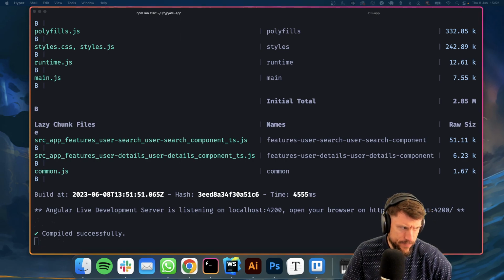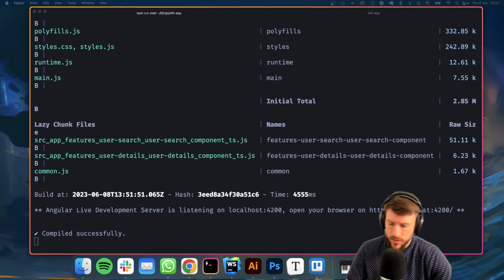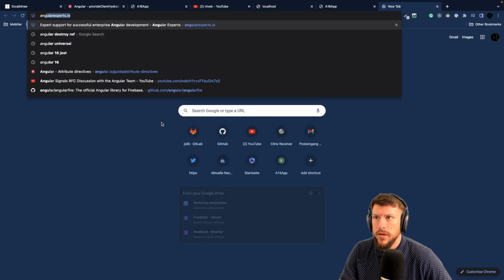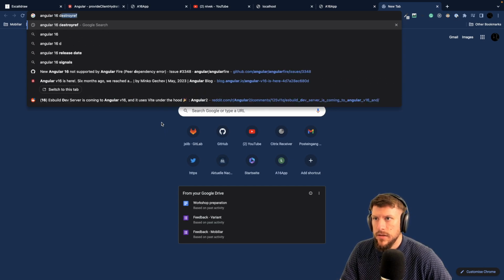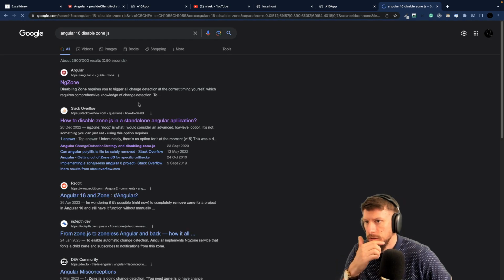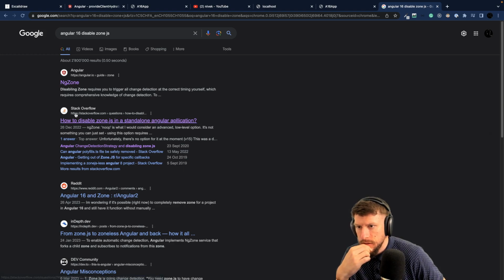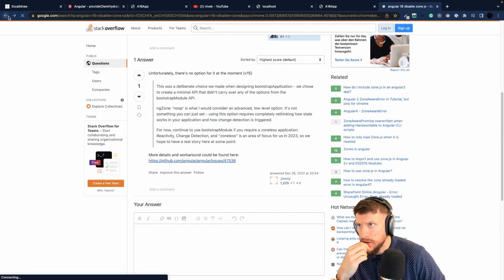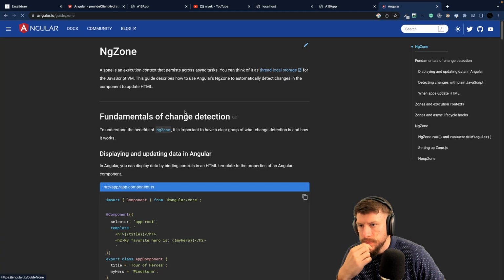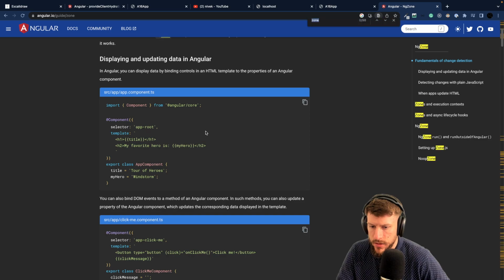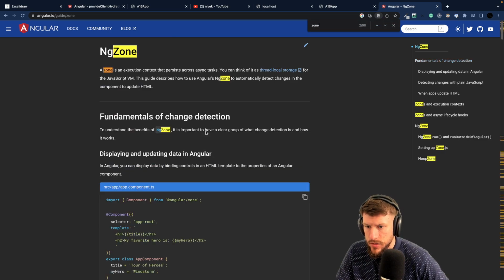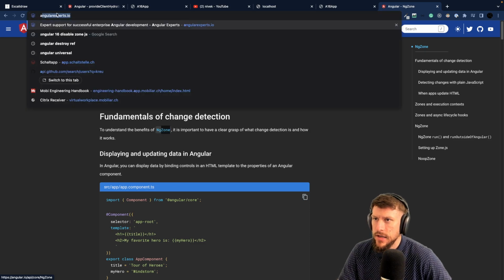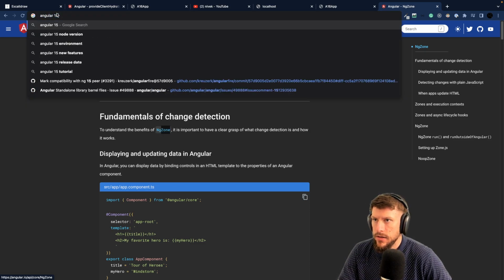Let me check again. Angular 16 disable zone, how to? Yeah, that's still old. Isn't there Angular 16?